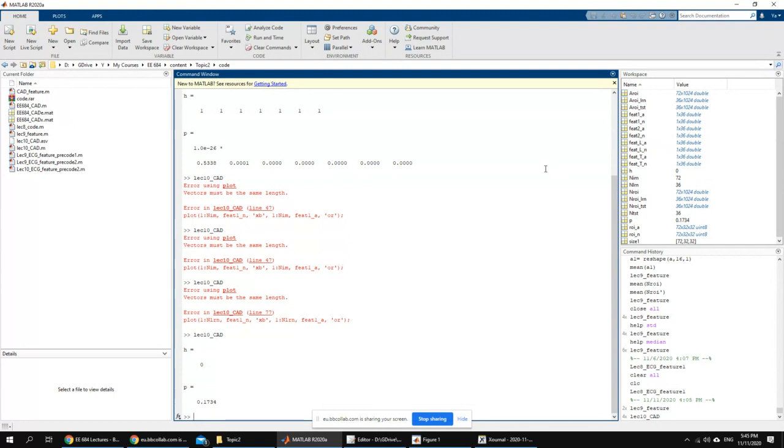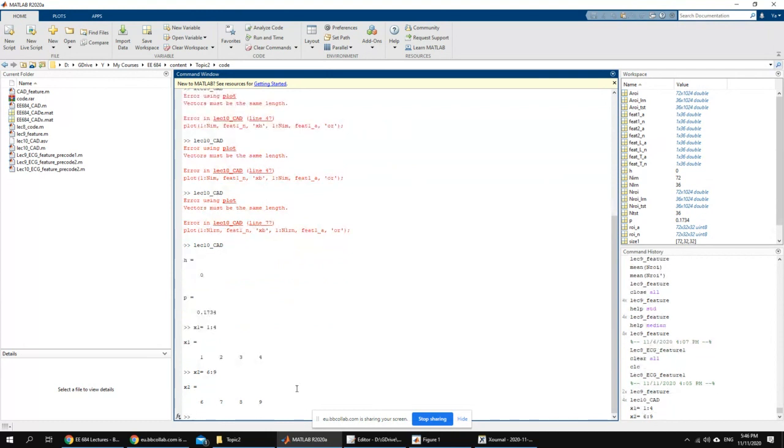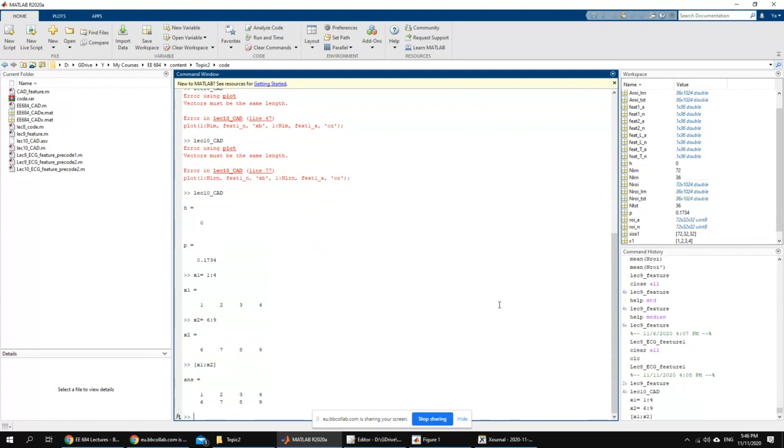Okay. Remember, if we wanted to add two vectors, let me just show it to you. Maybe x1 is equal to 1 to 4, and x2 is equal to, for example, 6 to 9. I wanted basically the size of x1 and x2. X1 is 1 by 4, and this is 1 by 4. If I wanted to have x1 semicolon x2, does that look right? Actually, it looks okay, because for each one of these you had only one row, and now you have two rows, right?